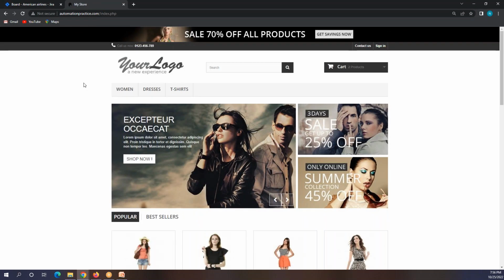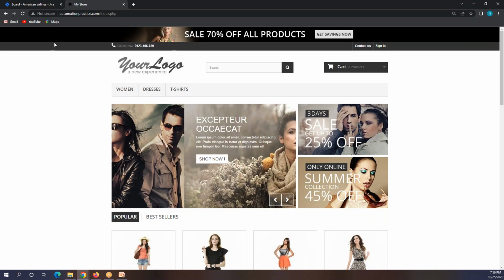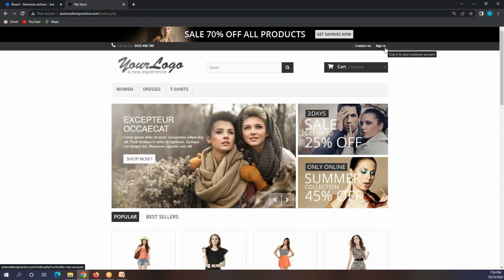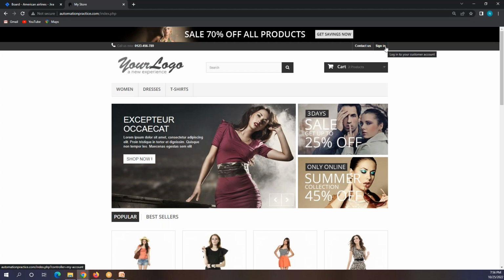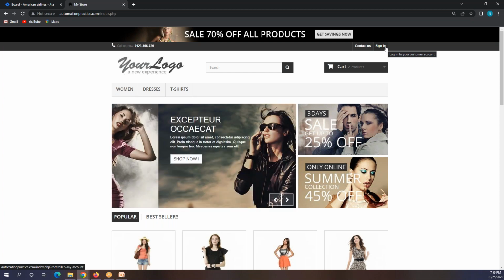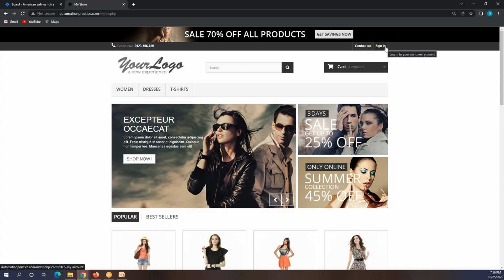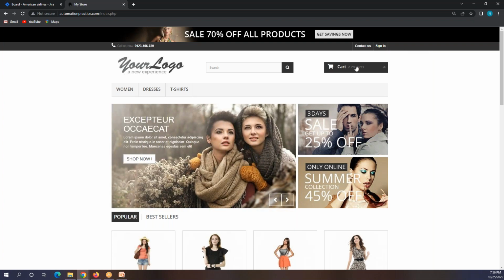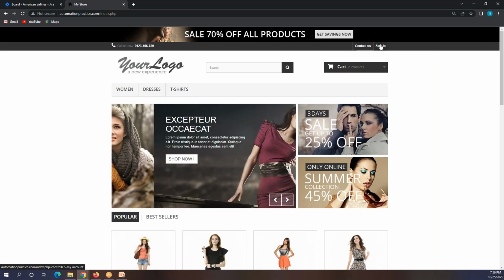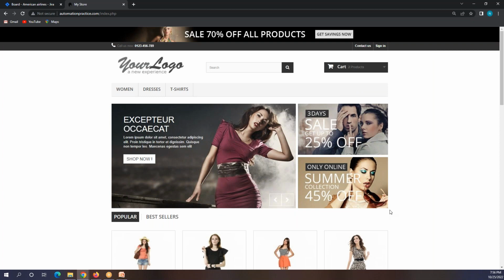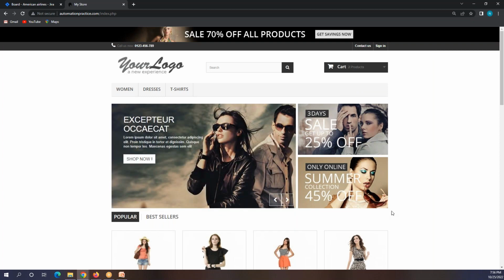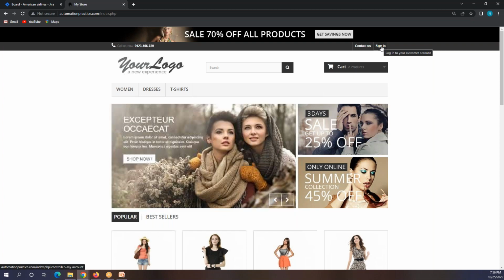Here you need to check where this sign in button is, and you have to go and click there as a manual tester. But when you are doing automation testing, the automation will find this sign in automatically on this page. We'll see how we do that. It will find this sign in automatically, and then it will click on that.